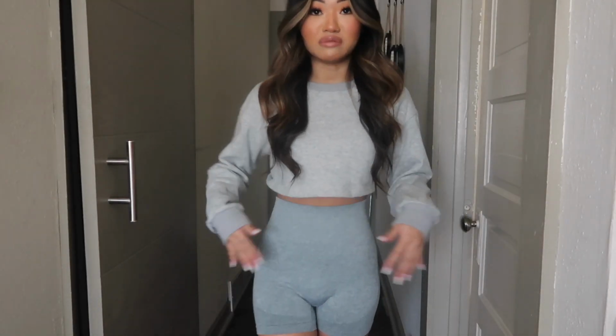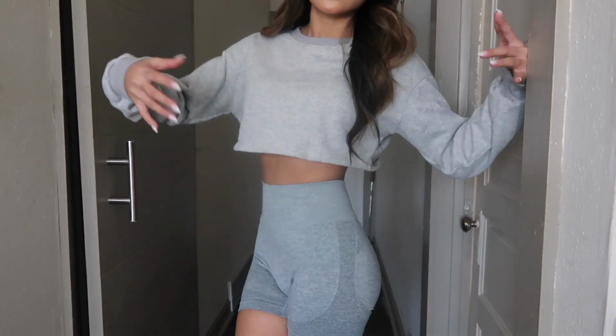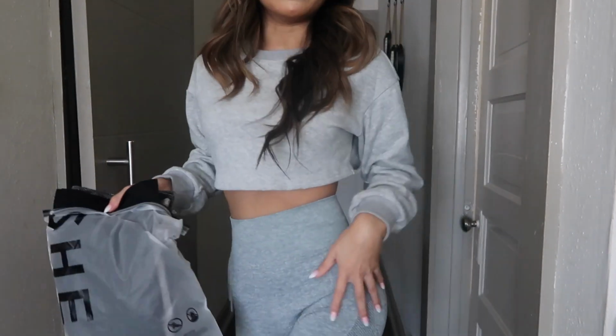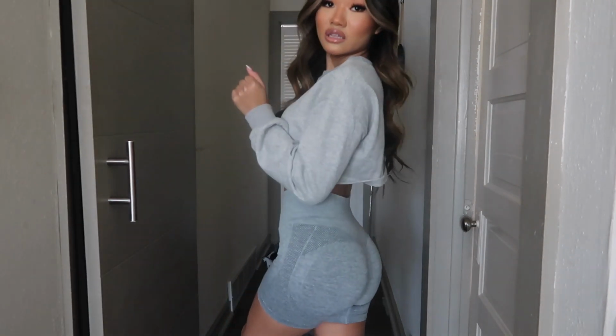Okay, so the next item are these really cute spandex shorts. They fit me so good. I love how seamless they are, and they fit my waist really good, and they have butt scrunch stuff in the back. I personally like working out in shorts better than leggings, but yeah, I really like this color too. I got them in a pack of four, and there's black, light, that's not light gray. This is actually a really tinted purple if you look closely, but I guess it kind of looks like a light gray. And then this one is a gray, and then this one is a blue. So really cute, I like these. They make your butt look really good.